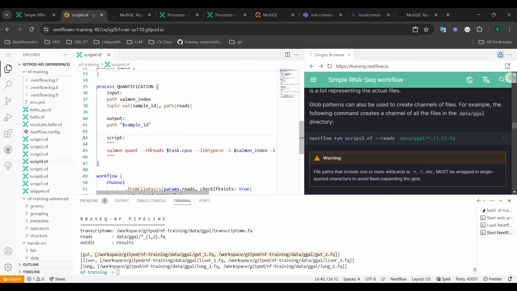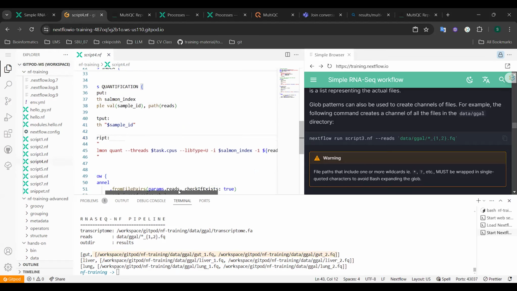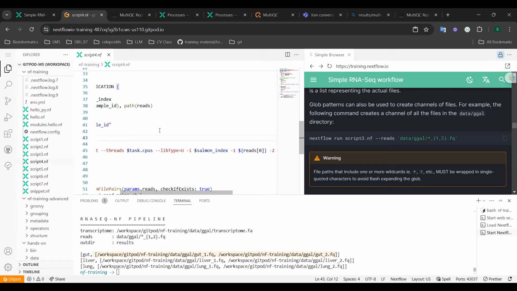And we specify the number of threads, the index and the library type here, and the index file, which is the Salmon index, and the read files, reads 1 and reads 2. And the output of the quantification process is named after the sample ID.